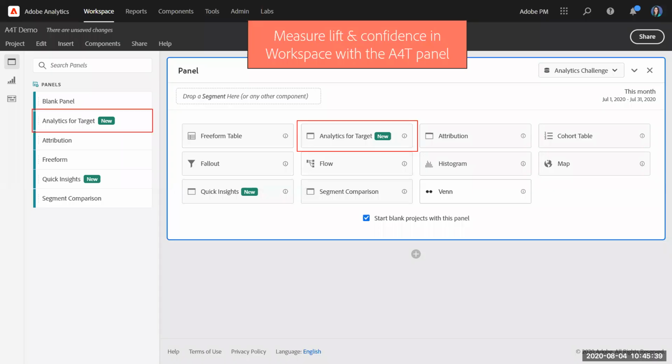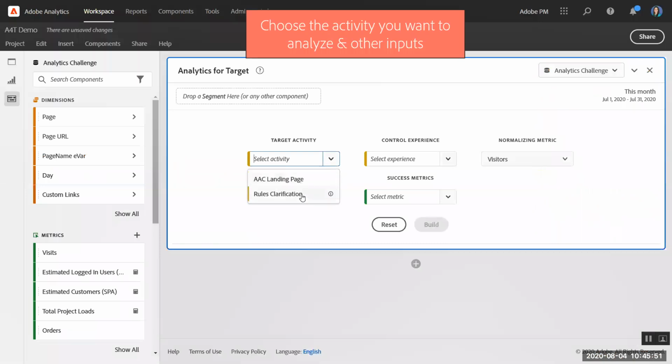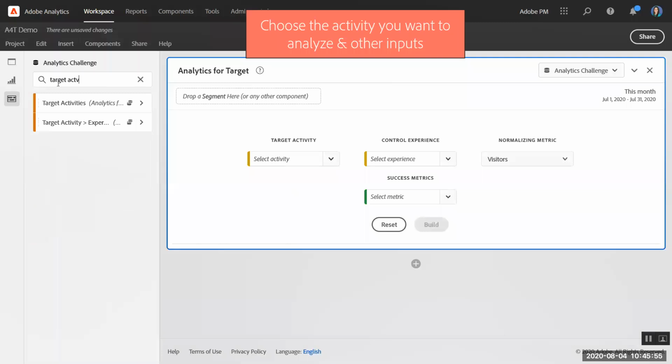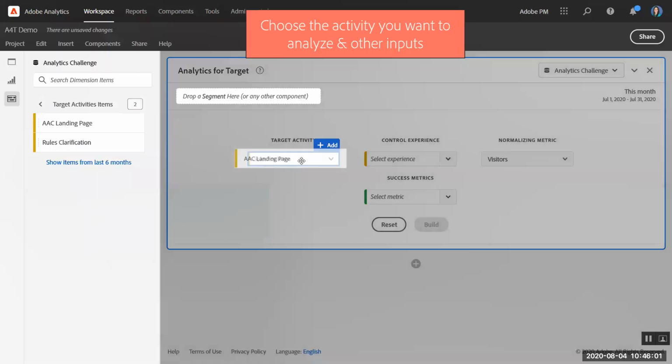So through the left rail or in the blank panel, you'll now see Analytics for Target. And this is going to allow you to analyze your Target tests in full in Analysis Workspace. Now, like our other panels, the A4T panel starts with a builder state where you can choose a few inputs, starting with the Target activity or test that you want to analyze.